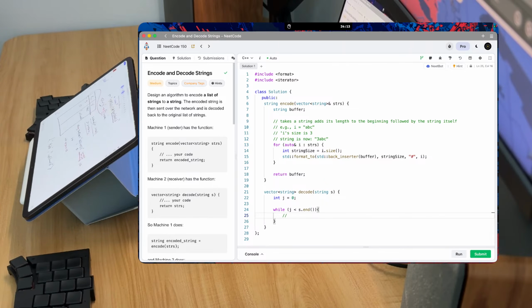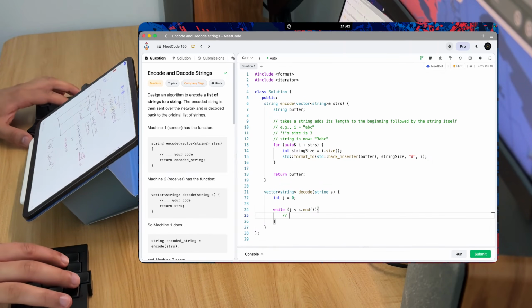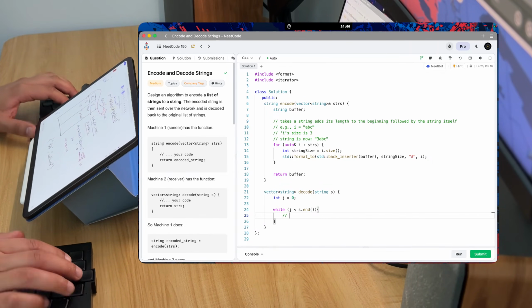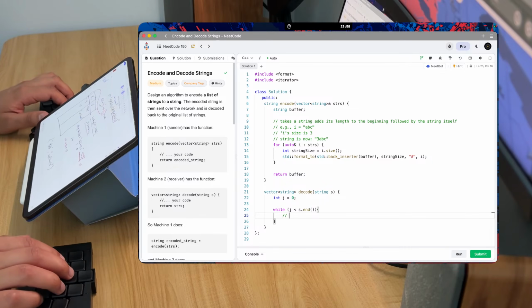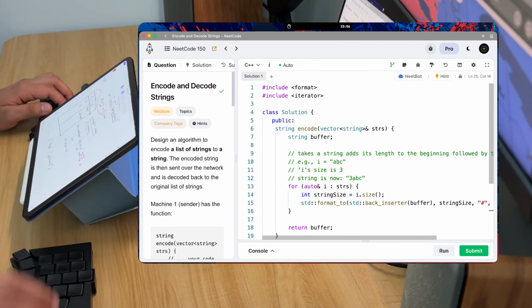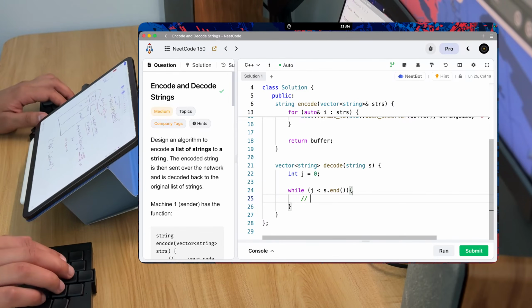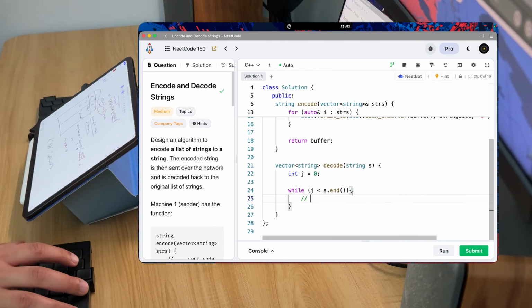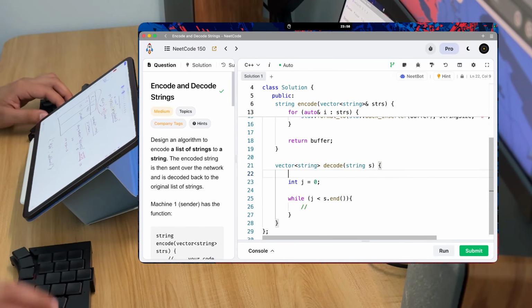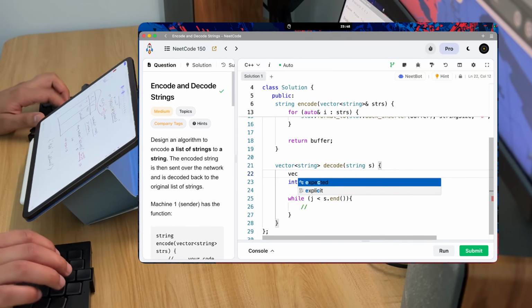And we will only increment by 1 if the character at that index is not our delimiter. I guess I should write a comment here, make it a little bit more clear. I should also have the resulting vector.